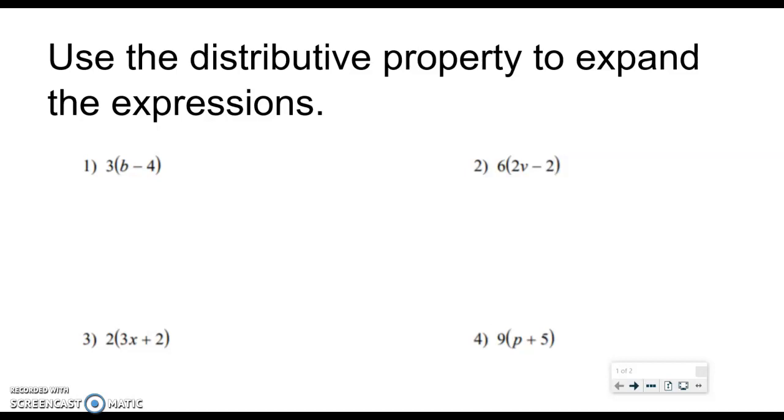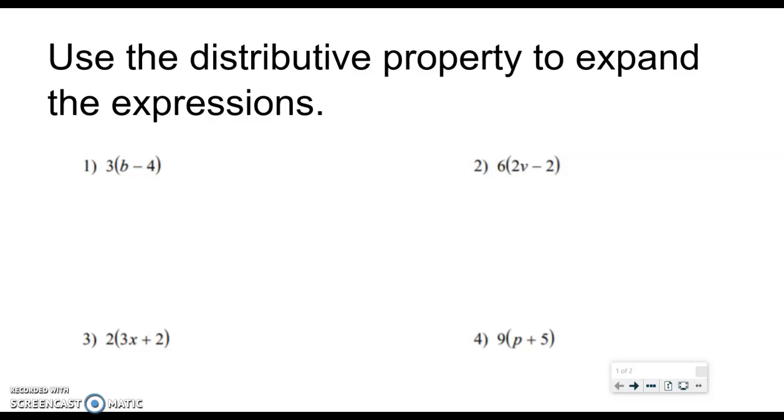Good morning. Today you're going to be doing the distributive property with negatives. So I thought it might be a good idea to quickly review the distributive property and then to show you what that looks like when you're using negative numbers. So these first four problems are just distributive property like we've done before a couple weeks ago.